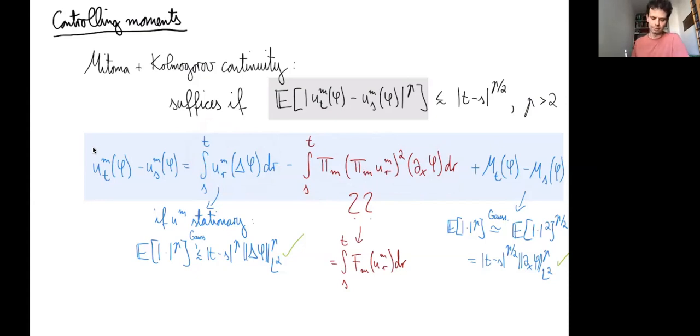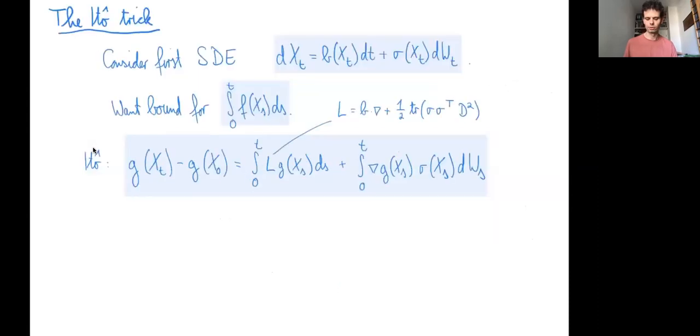And this is the story based on this Ito trick. So here we have to estimate an additive functional of the UM. And the additive functional is depending also on M, because we have these projections here. And so the question is how to estimate such an additive functional. There are some tools from hydrodynamic limits which allow us to do this quite elegantly. And this is this Ito trick.